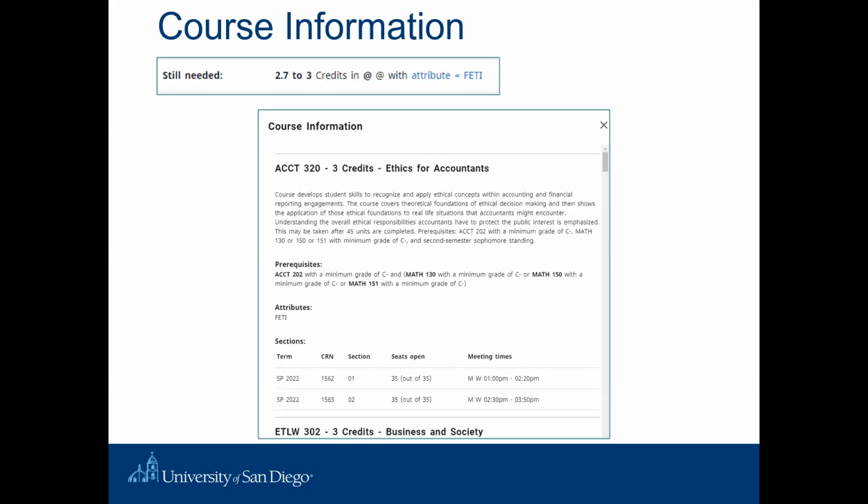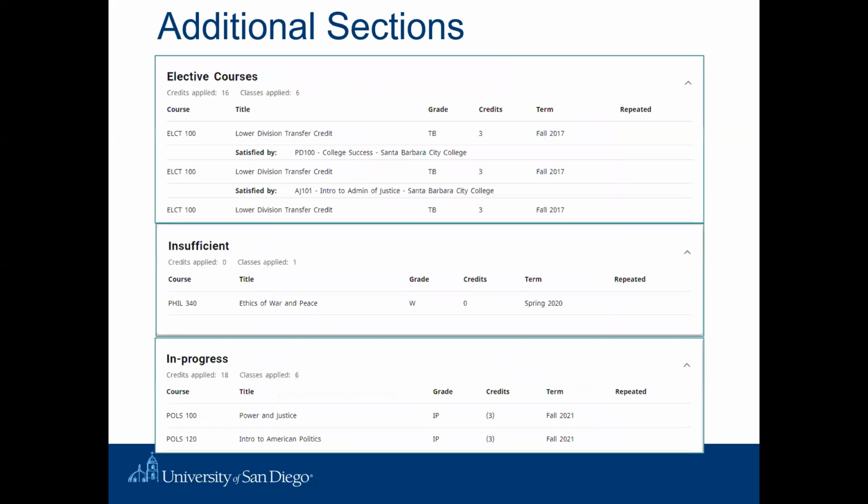In all cases, when you click on the words in light blue at the end of the requirement, a list of upcoming sections with that attribute will be displayed. Although you will not be able to register from here, this is a great way to see the upcoming sections which will meet your requirements.